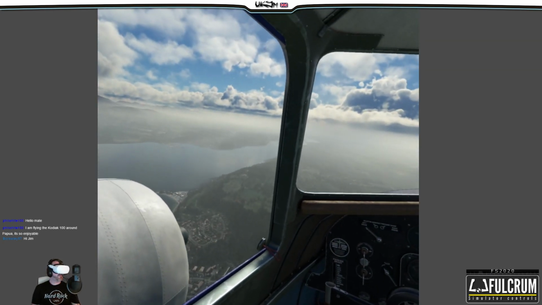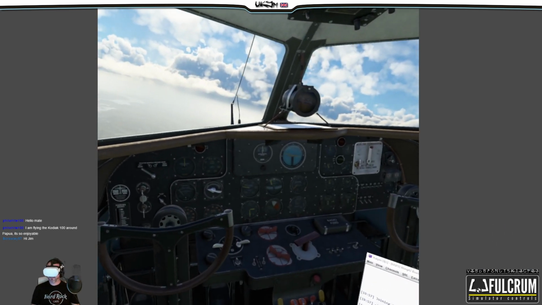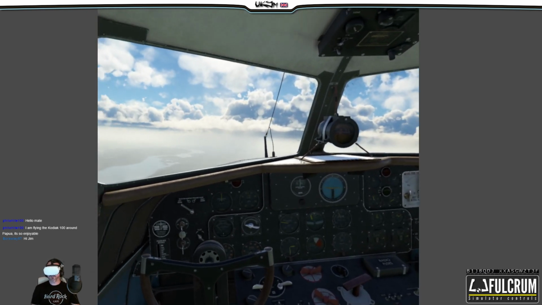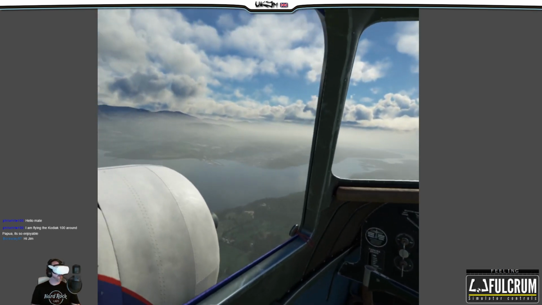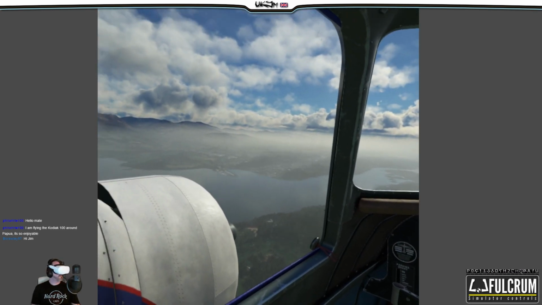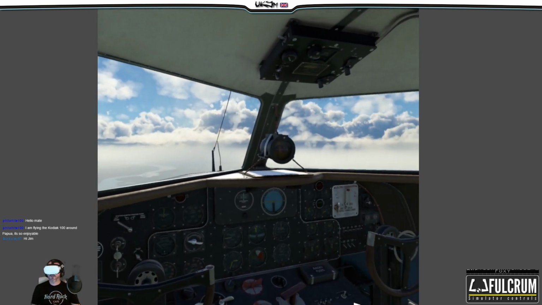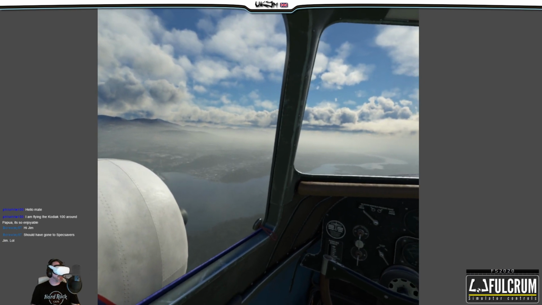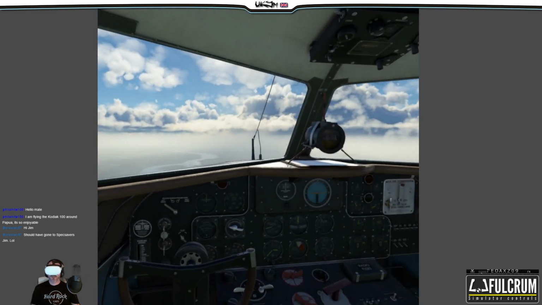I think we do need to do a bit of a left turn, but let's keep up the altitude. Bad thing about Wales is there are many hills and mountains, small mountains I would imagine.